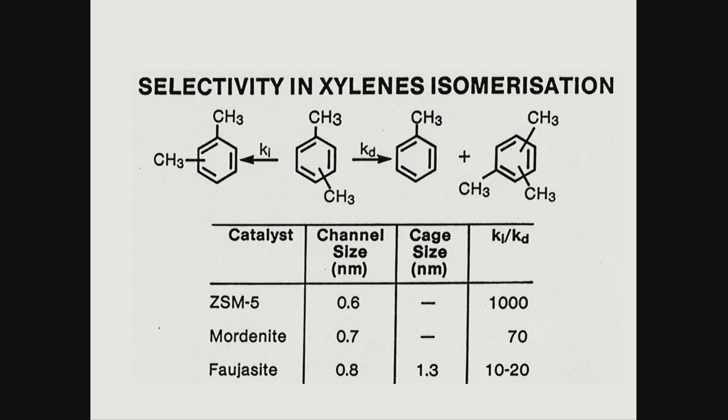Hopefully you can see just by the numbers. You've seen the structures. I've not included any zeolites, lots of fancy ones. There's over 220 zeolites, by the way. I've only included the three major ones because even today, after 50 years of research, most people still use the same three types of zeolite. But you can see the difference in the ratios of driving it that way versus driving it this way.